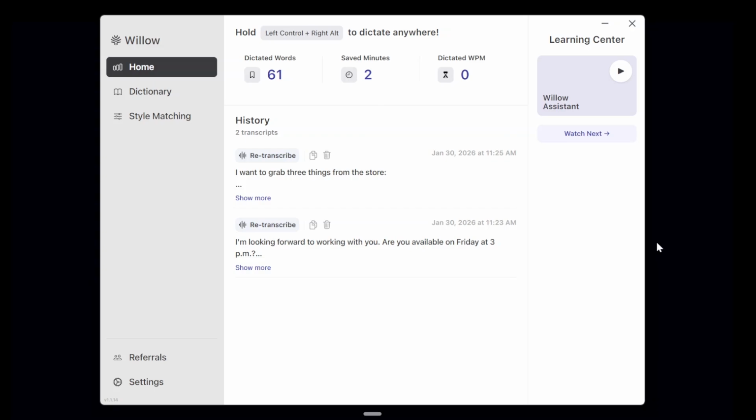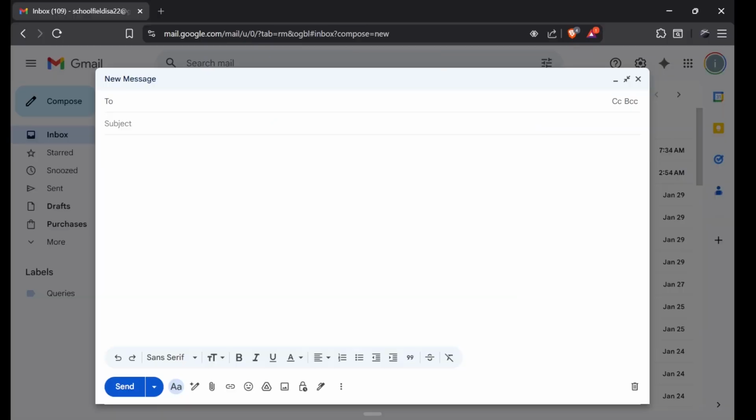Now to actually test out its capability, I'm going to draft a mail using just Willow. So here I have my Gmail Compose opened, and let me quickly dictate my subject right here. Quick inquiry about Pulse. For my body, it's kind of long as compared to my subject, so I'm going to use the hands-free mode, for which I've already set my hotkey. If you haven't, you can. So my hotkey is Shift and right key. So that's what I'm going to use.